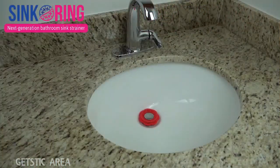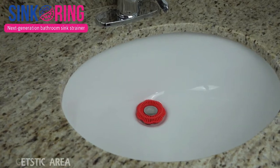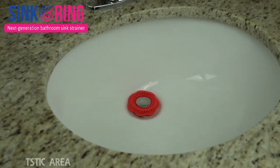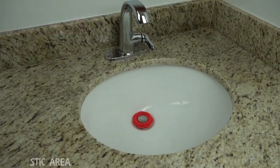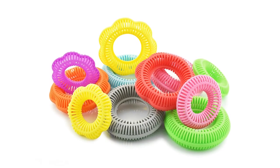Wait a second, did I mention that we have designed the same drain protector for your sink? Presenting Sink Ring. It does exactly what Tub Ring does, but for your sink. It's a savior, especially for small stuff like jewelry, and keeps it from going down the drain. Its compact size gives a snug fit on the stopper, and it doesn't look like a Lego stuck in your sink. Both Tub Ring and Sink Ring come in 2 elegant shapes and 9 vibrant colors.